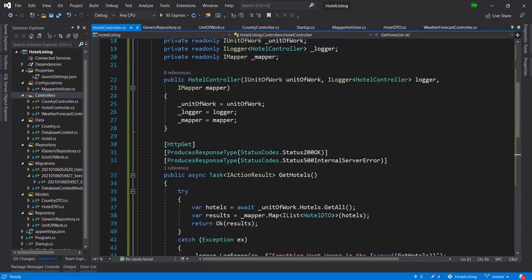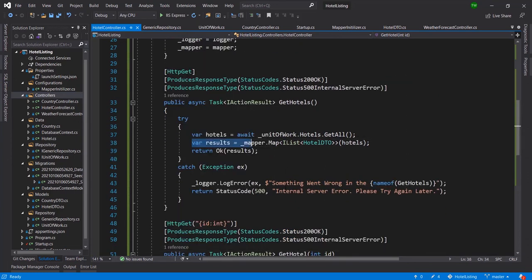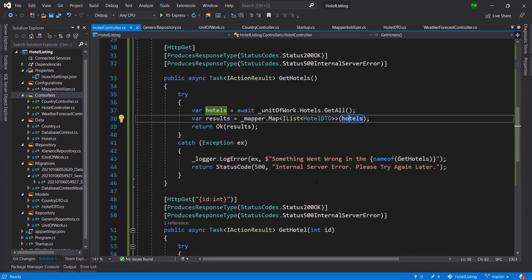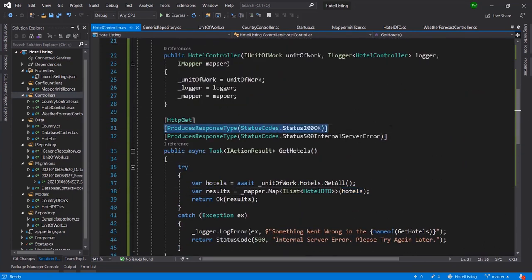Another thing that I would want to point out would be the mapping. We're mapping to hotel DTO, and the final thing would be that I've added more attributes. So as we see, the attribute indicates to at least Swagger, and I mean it does dictate the behavior, but Swagger does depend on it also to know how to formulate that documentation.